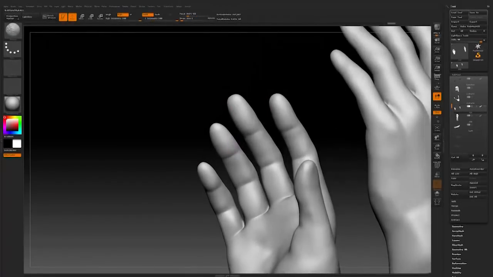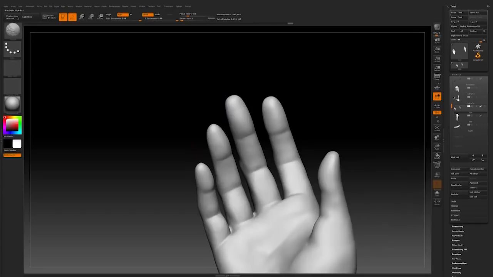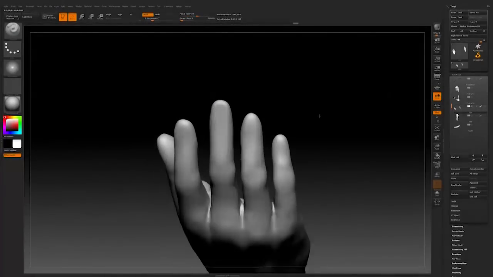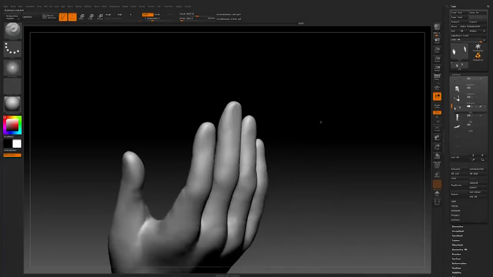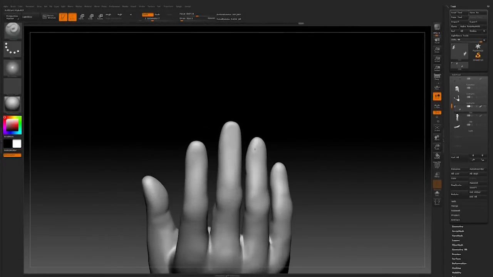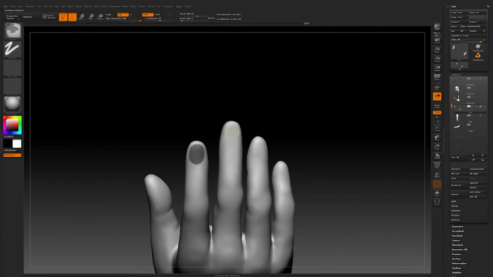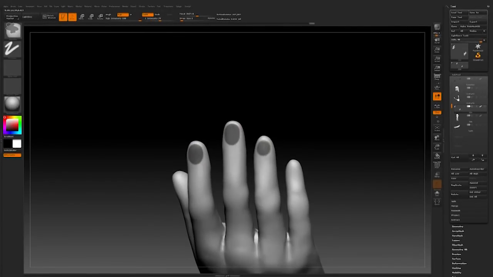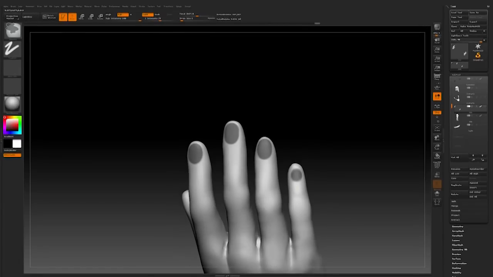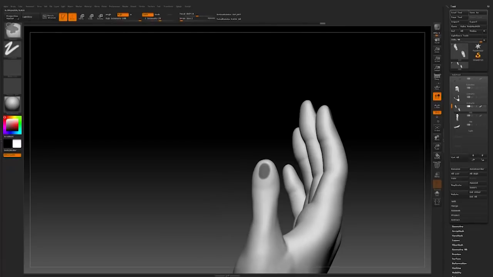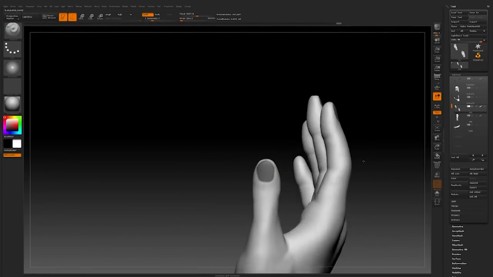Alright, so the hands are starting to look pretty good now. Obviously, there's no nails yet, and the fingers themselves are still a little bit wonky, a little bit wobbly, especially from this angle, you can see. But again, it's already way overkill for a hand-painted asset. This is the kind of stuff you would definitely do for a PBR asset, especially if your character is potentially going to end up in a first-person shooter game or something like that.